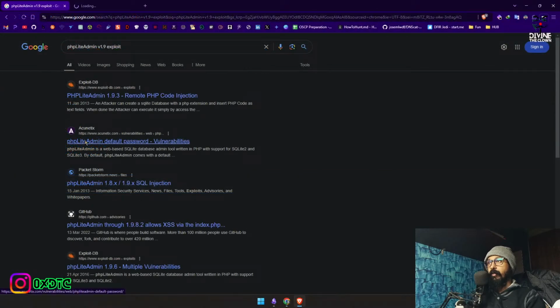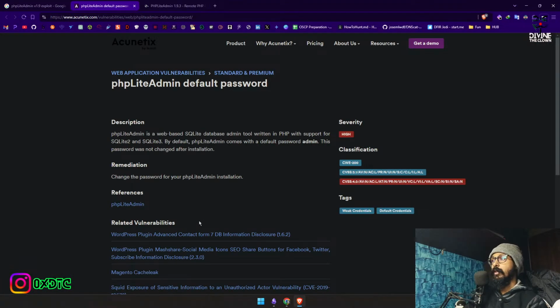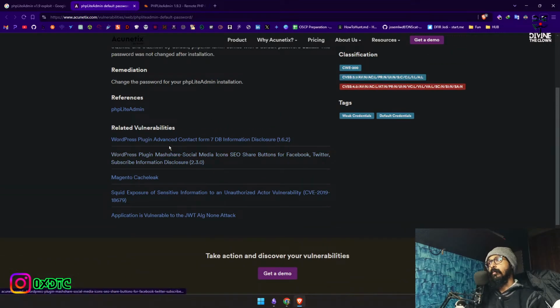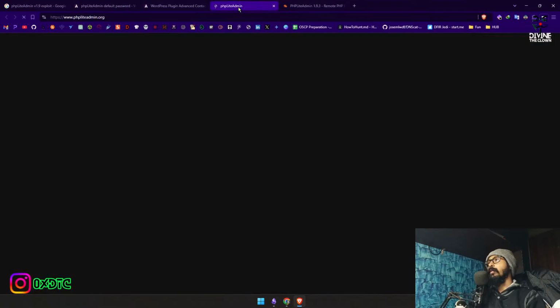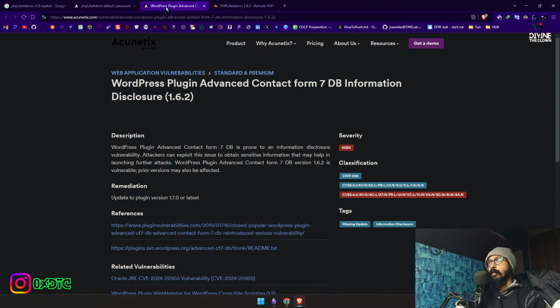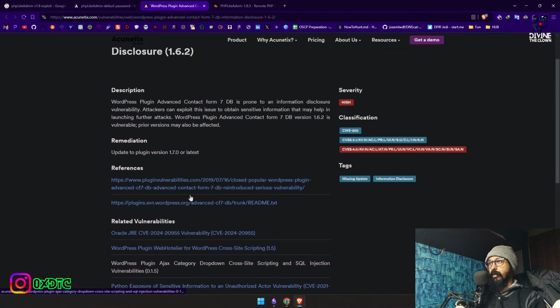And we have the Acunetix over here and this one. So let's check the Acunetix first. And it says change the password from your PHP Lite admin installation. The first. Let's refer to this. Oh, not worth it.